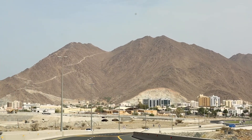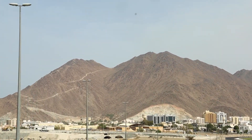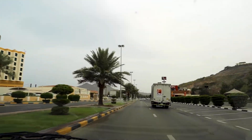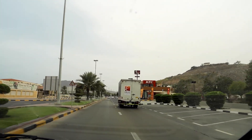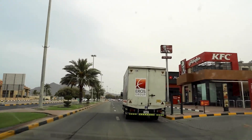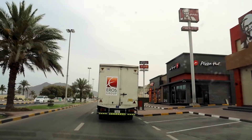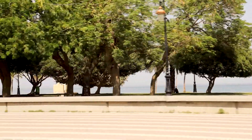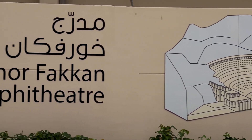Now we're leaving to go to Khor Fakkan Square to see the fountains. Right across the street from the hotel is Ali's favorite restaurant, KFC, followed by his second favorite restaurant, Pizza Hut. We were just driving on the Corniche and the first thing that caught our eye was the amphitheater — it looks like someone's done a whole Roman remodel. It's pretty cool.